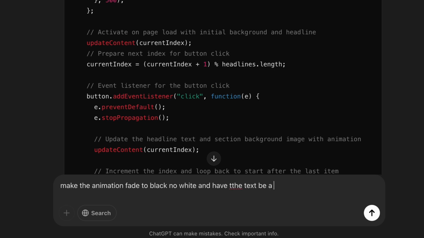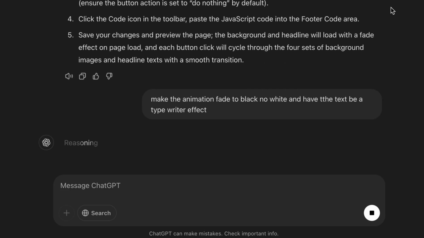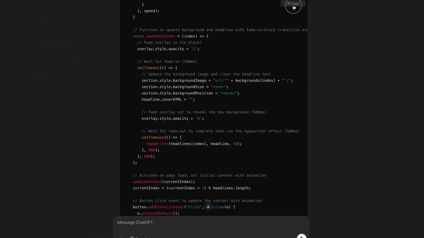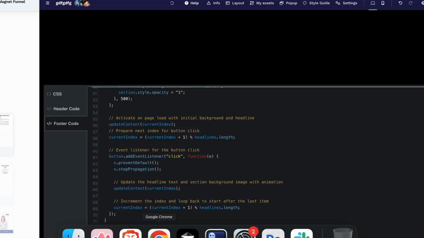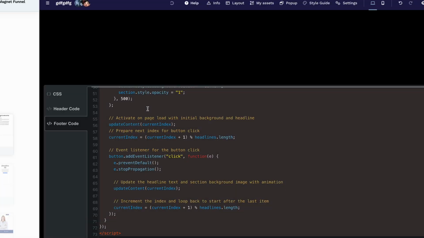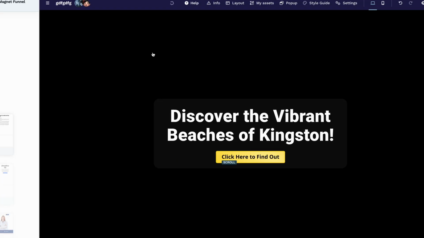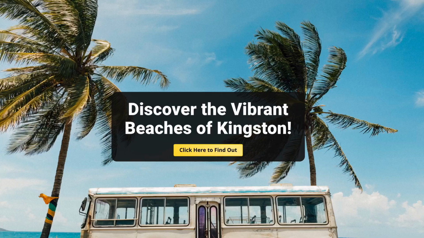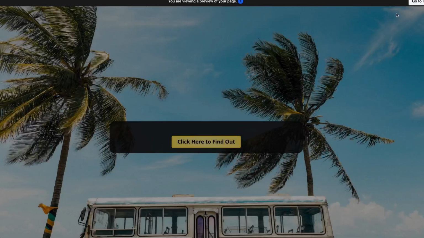You do have to look at code. You do have to copy and paste code. But it really comes down to how well you are able to describe the problem. So with the huge JavaScript prompt coder, you put that in there, and it's going to really align the AI to where you need it to be. So we're going to throw the updated code in there, save it, and then we're going to reload it, and then we should get a nice fade to black.